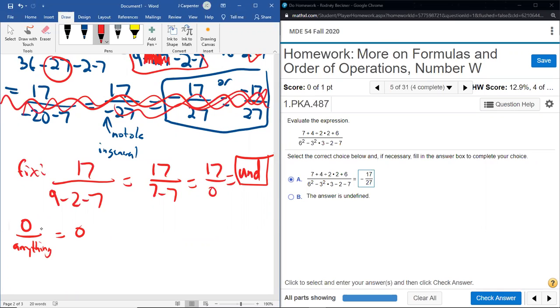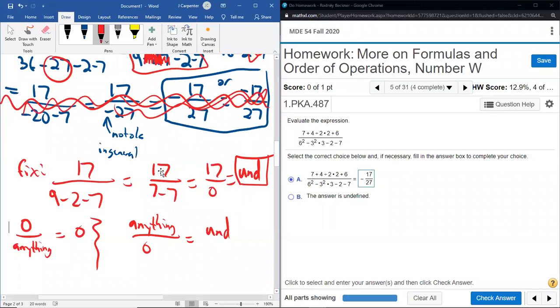And that anything divided by zero is equal to undefined. This number does not exist. It's not real. It's not imaginary either, if you've ever heard of the imaginary numbers. If you really want to know the technical, the complex version of this, it's both infinity and negative infinity at the same time. And that just sounds mind-boggling, which is exactly why it doesn't exist. It's undefined. You can never divide by zero. Now, this is not generally going to be an issue in quantitative reasoning, but the other side of it will be that zero divided by anything is always zero.